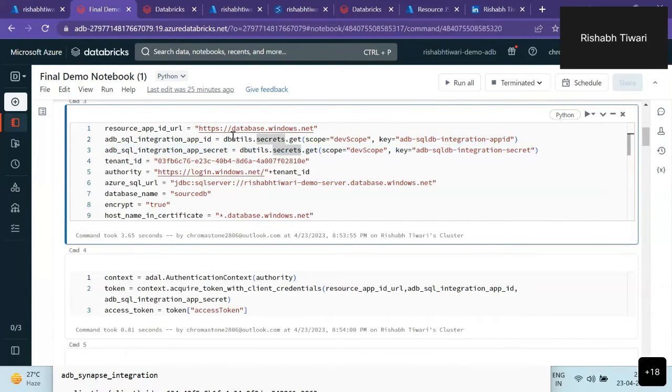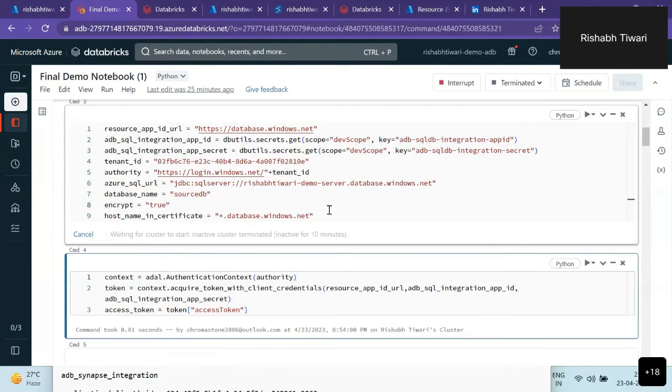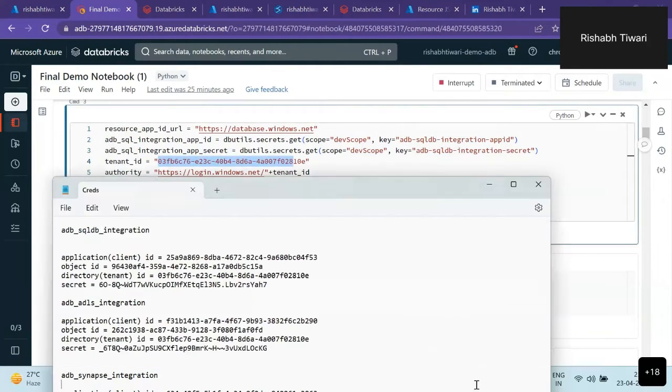So we are using the dbutils secrets get function. We are passing the scope that we created for the key vault. We are passing the secret name that we have created. Once you are done with this, you just run this code. So what else are we passing? We are passing the tenant ID. So where is the tenant ID? This particular thing we are using here.